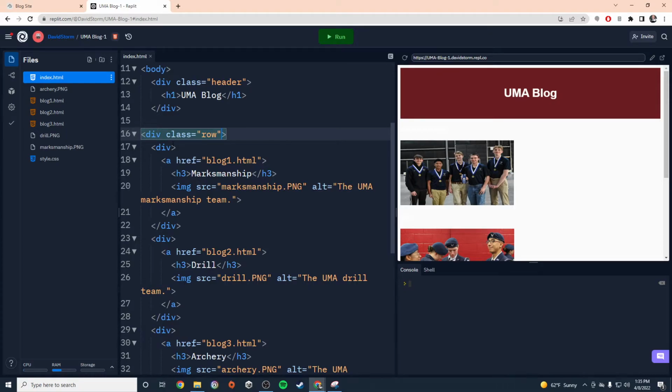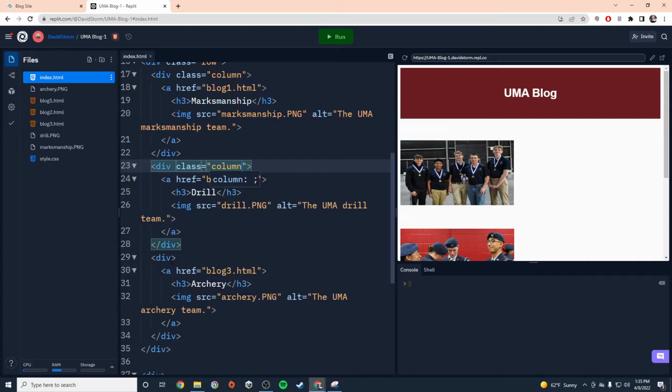The div below it is going to be a column. Class equals column. This one as well is going to be a column. And this one is going to be a column. Let's run that and see what happens.